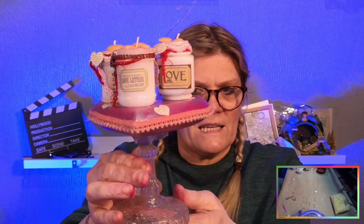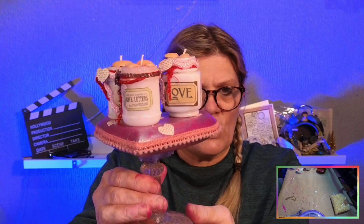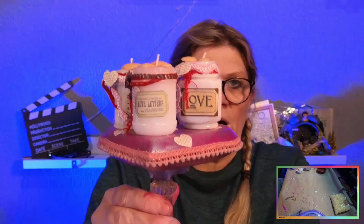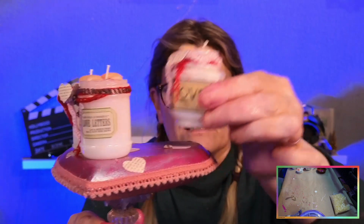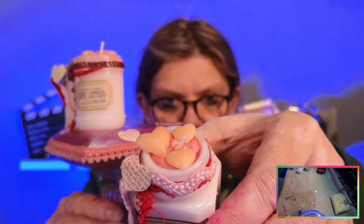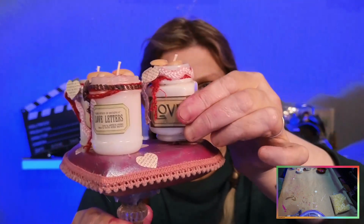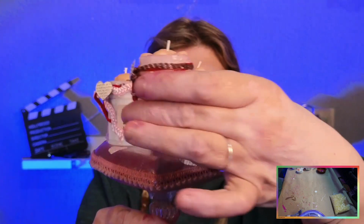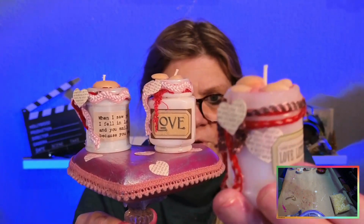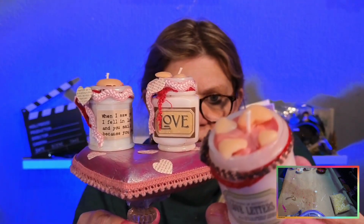Okay, so we've got the glass stand here that I found. The old wooden heart that I've had for, oh gosh, years and years and years. Never done anything with it. We've got our milk glass jars, which we have made into candles with our wax hearts on. Okay, that's that one. Oops. Let's get that one. Sorry. That way. With hearts on the top.